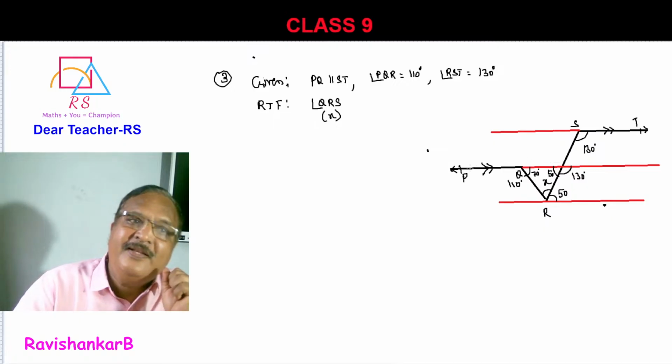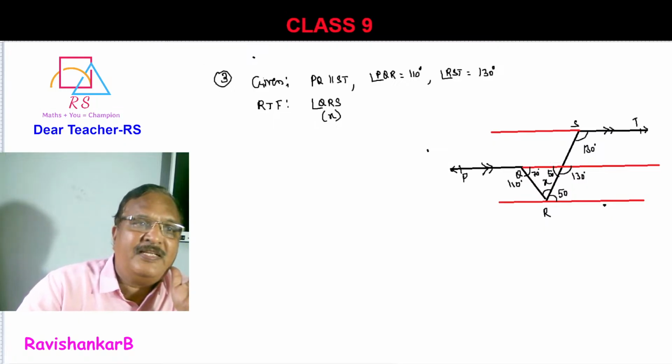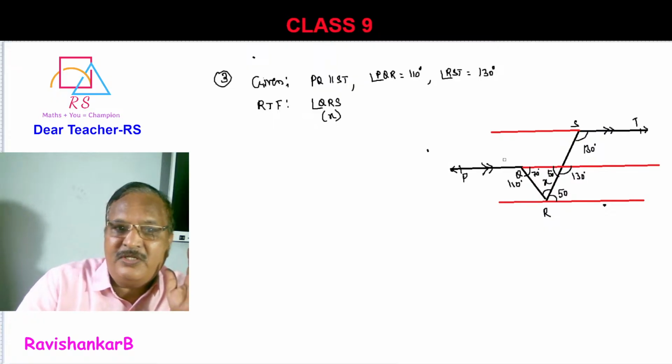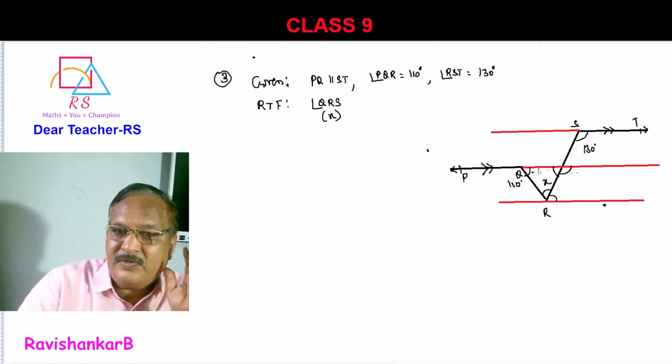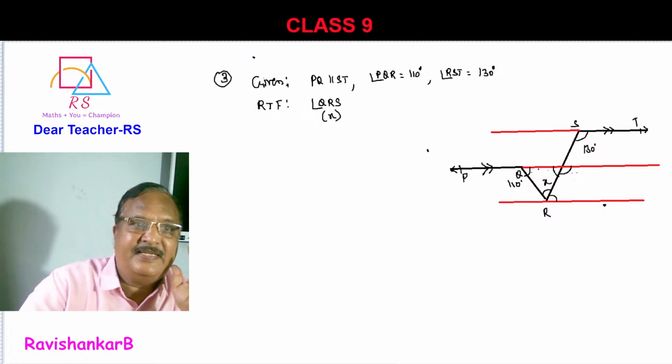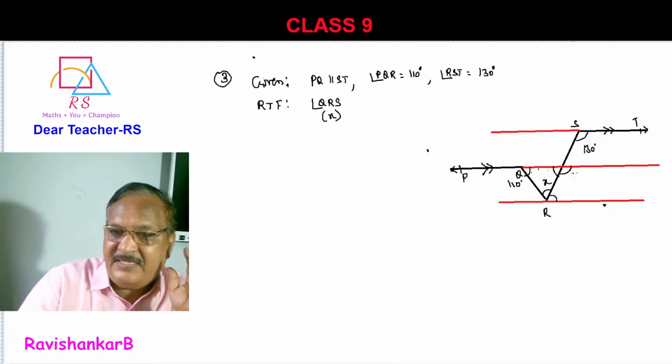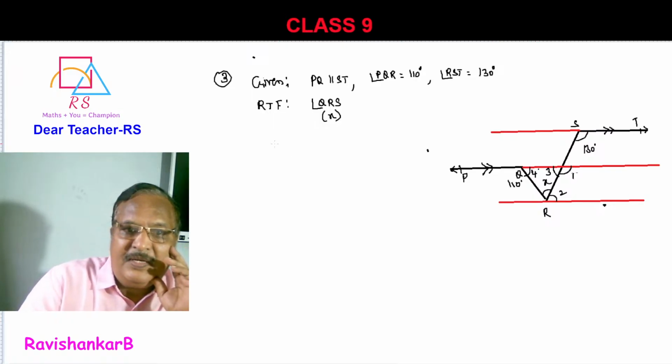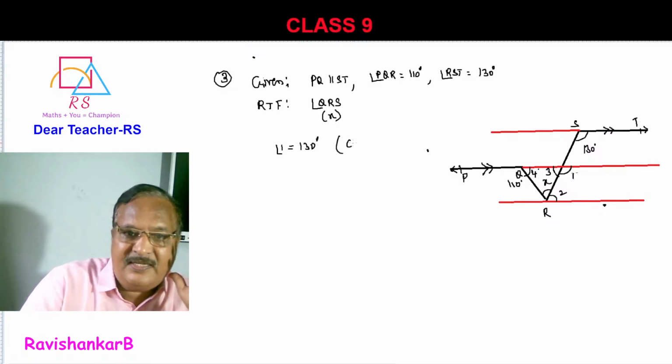Okay. So now the explanation, the strategy is over. Now you have to do the problems. So for that, I will rub these things, because you have to write stepwise now. I will put the numbers here. This is 1, this is 2, and this is 3, and this is 4. So now I will put angle 1 is equal to 130 degrees, so that I can do stepwise, corresponding angles. You have to write the parallel lines also.